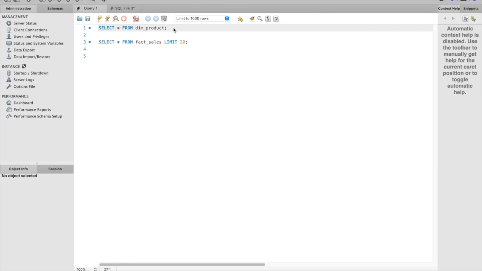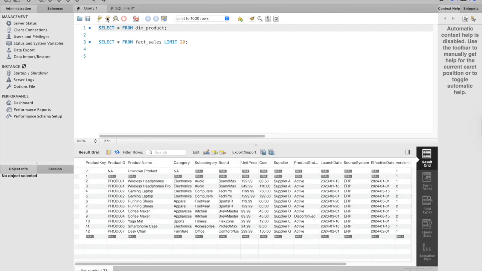Okay, so now just looking at the populated tables to verify that everything was loaded correctly. I'm just going to run this first query on the dim product table that was created. So you can see here it contains all 11 products from the product CSV file, and you can notice the SCD type 2 fields.